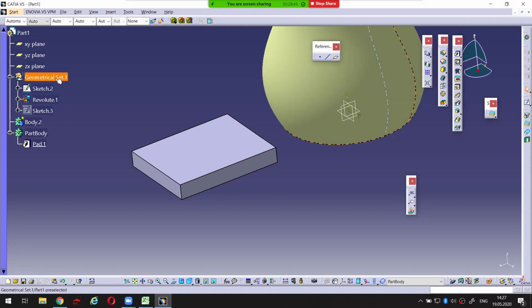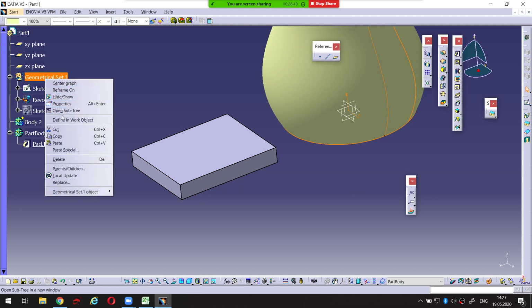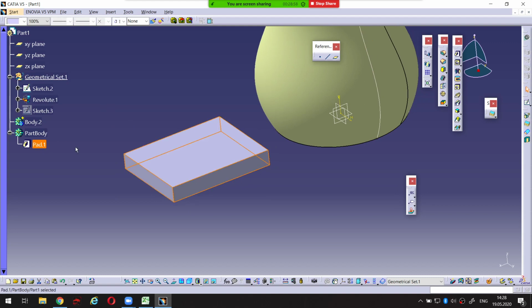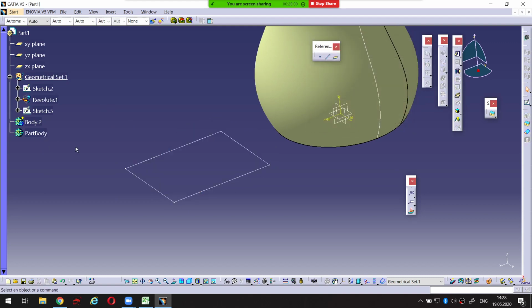I right click once again on Geometrical Set 1 and define it as a work object again, like this. I don't need this Pad 1. I select it and delete it. I don't need this Body 2. I select it and delete it like this.